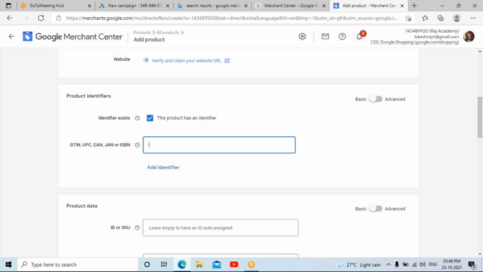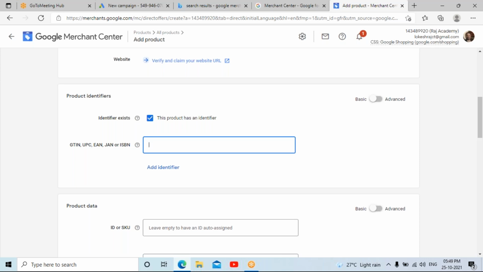Here, these types of numbers are called GTIN. GTIN stands for Global Trade Identification Number or Global Trade Item Number. It could be any country's product. So for every product there will be an identical number, which is GTIN.